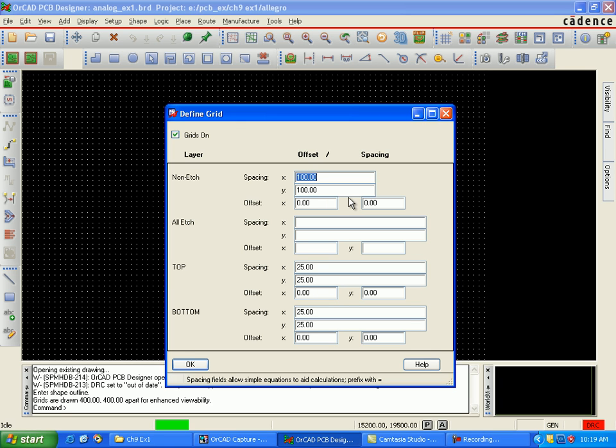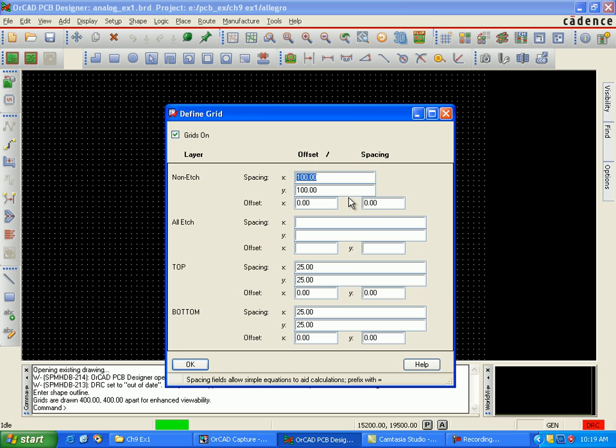The grid on non-etch layers will have 100, so the distance between x and y will be 100. No offset is given. It will be the same for all etch and non-etch. Etch is where the copper is removed, non-etch is where no copper is removed, and silk screen is the white pattern we're going to form.